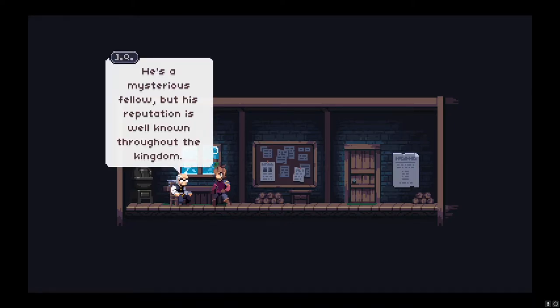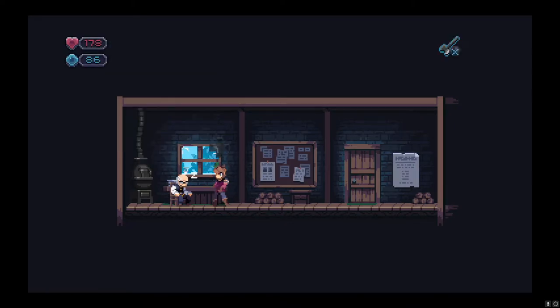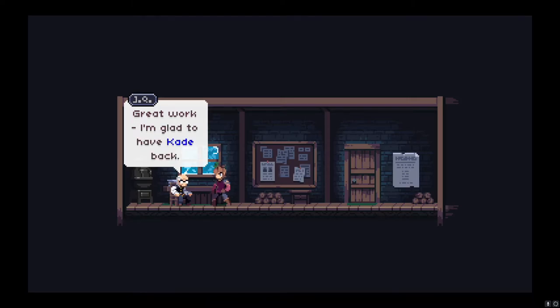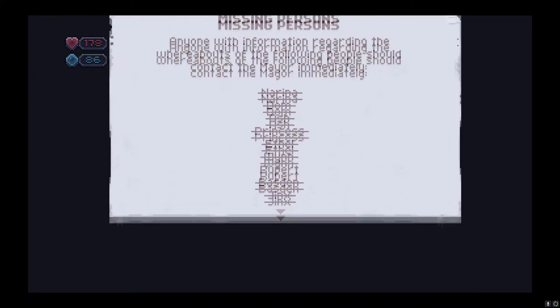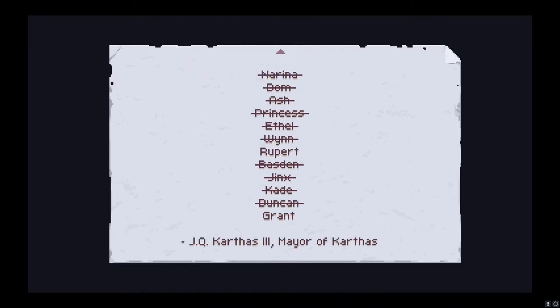Good work on finding Jinx. He's a mysterious fellow, reputation known to the kingdom. Okay, and I'm getting the last one. Great work, I'm glad I'm finding Cade. He knows the mountain back in sand. So let's go back to this list. We got every single person except for Grant. We're looking for Grant.